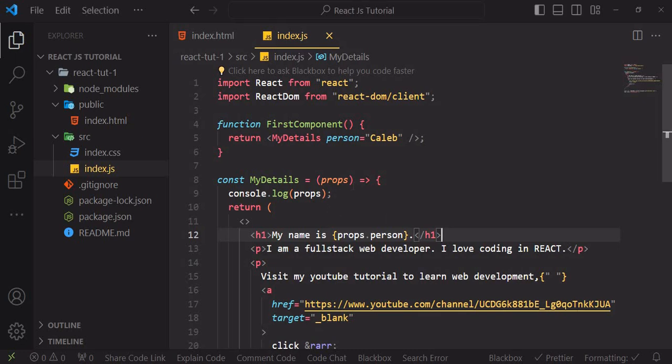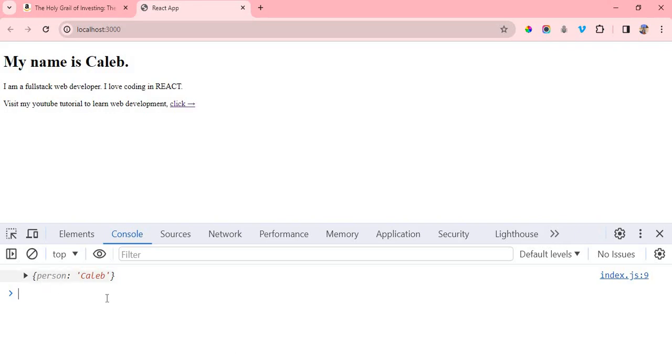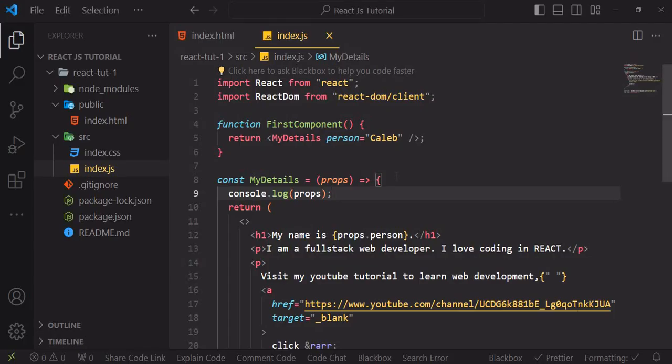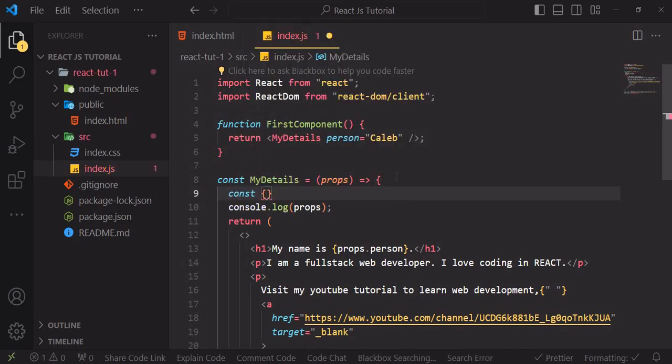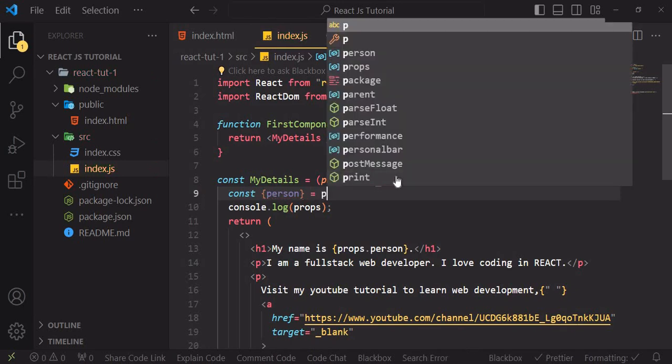But we can destructure this. You can also destructure the properties that are inside of the props object. We know that what is inside of props is just the person property, so let us destructure it. We'll say const, then we'll pass in person, and we call it props.